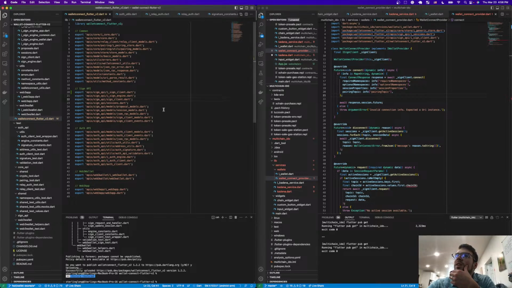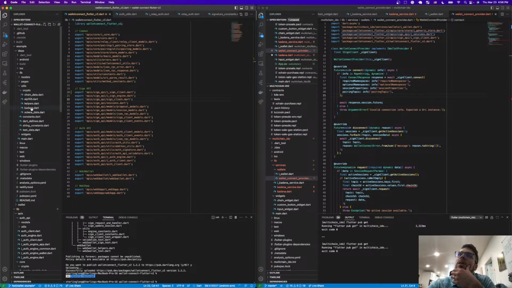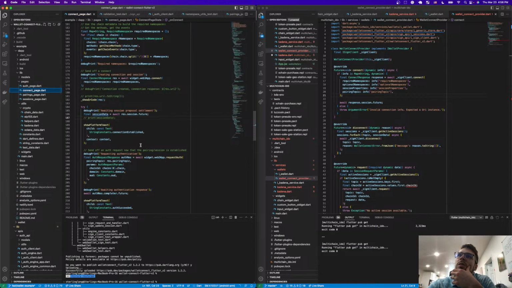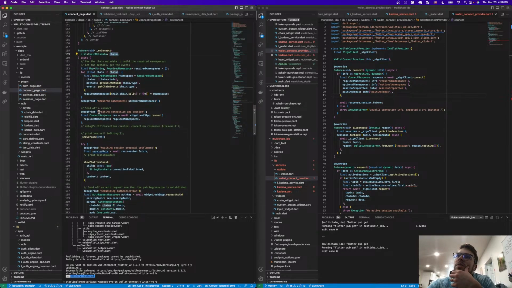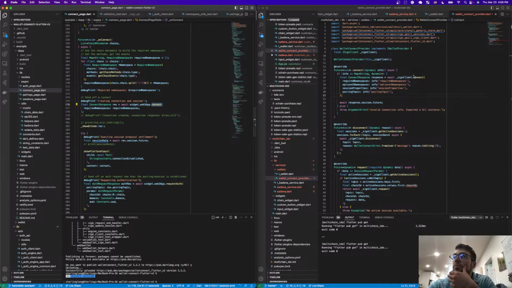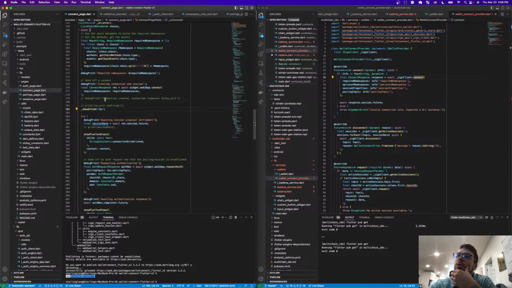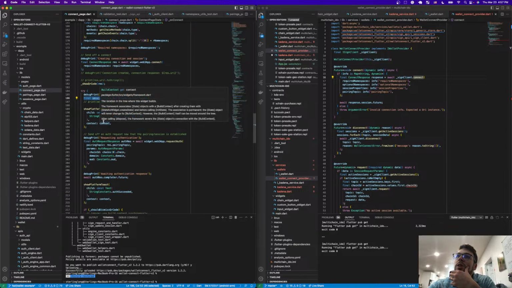Okay, let's see how I did it in my example app just really quick. So we have our connect page. We have on connect. We get our chains. We call this connect function. It's exactly the same as this one. We pass in our required namespaces. We show a QR code with the response. Then we await the session future. And then we show a platform toast when it connects. So I am probably going to do that exact same thing.